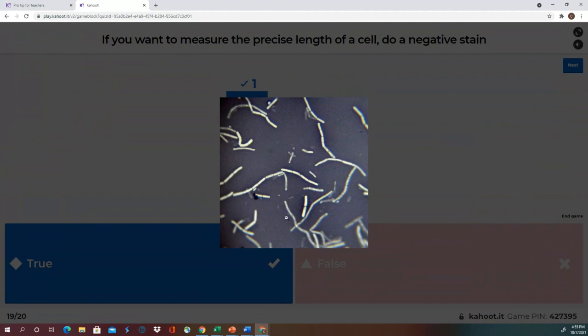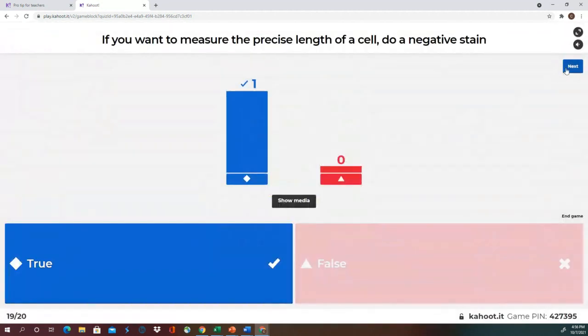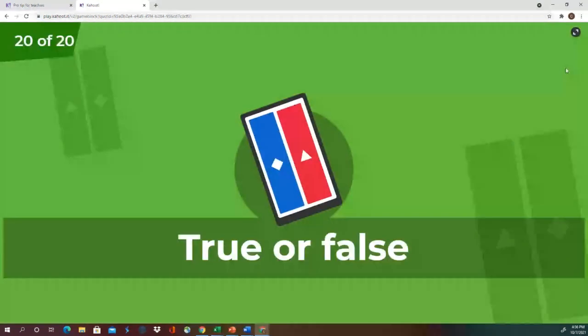So this negative stain is using nigrosin, which is the acidic negatively charged stain. And so I prefer to use nigrosin over Congo red because it just provides beautiful contrast, right? This nice dark background. You can clearly see these colorless cells. Again, another streptobacillus arrangement in morphology. All right, last question.